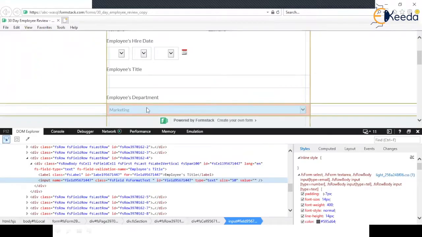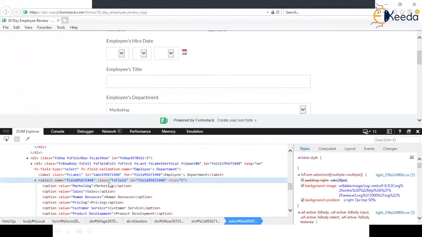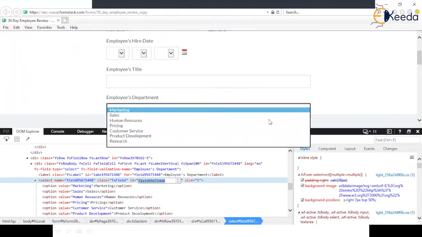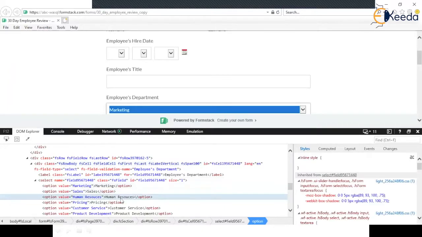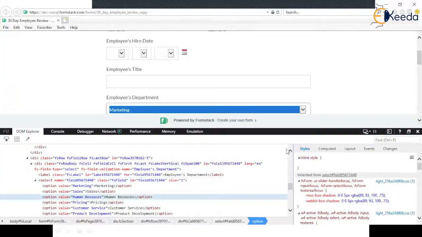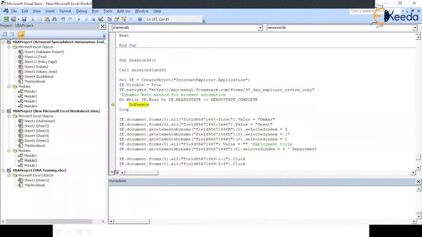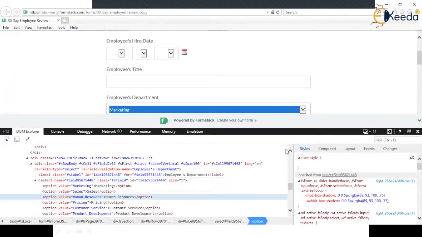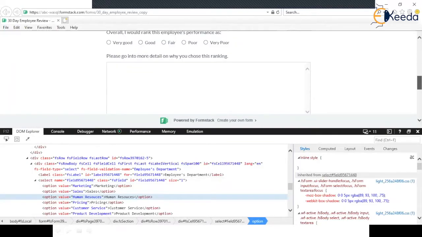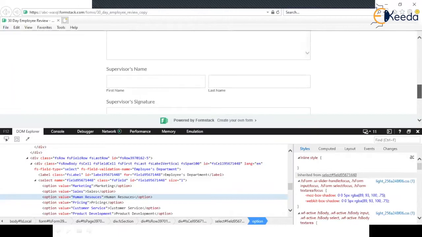Then we have the next thing, which is the select ID. We'll use the same stuff. Utilize the human resources, which will be the third option, like 0, 1, and 2, because you can see over here as well, 0, 1, and 2, the third option. So I'll say third. The title of this is department. And then we'll see, so this is still okay. And then the comment section, if we have any other.